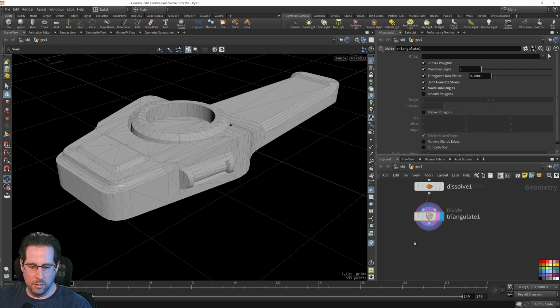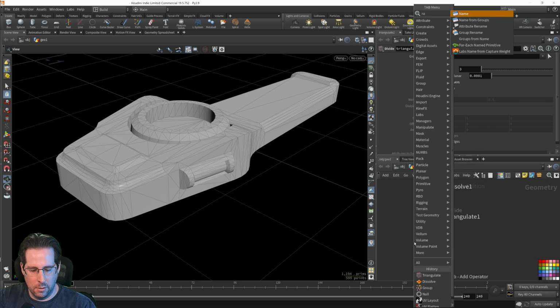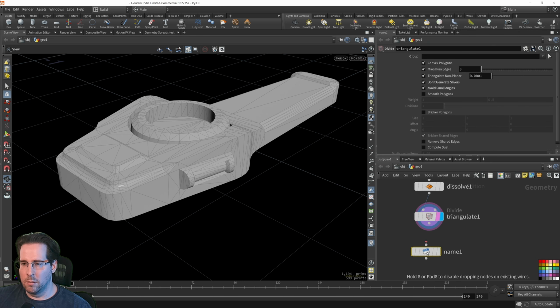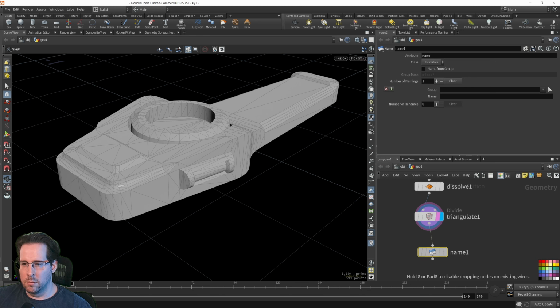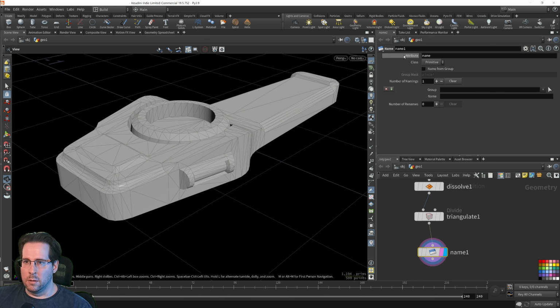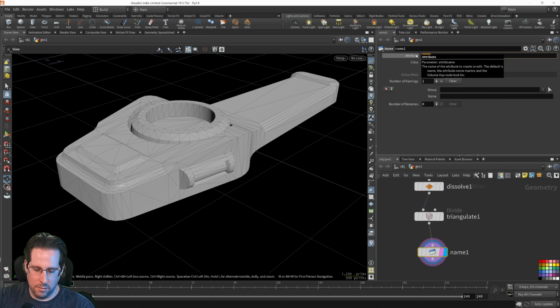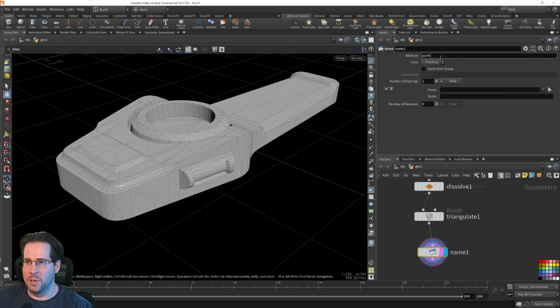Next one, we need a name node. And at attributes, we need a path. We will explain it later on, because we need this path attribute for exporting our meshes.